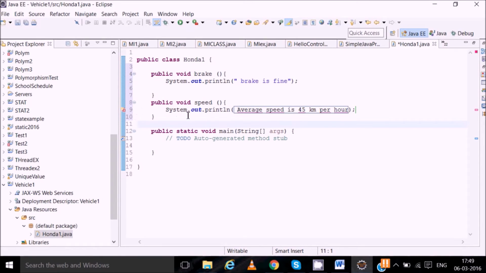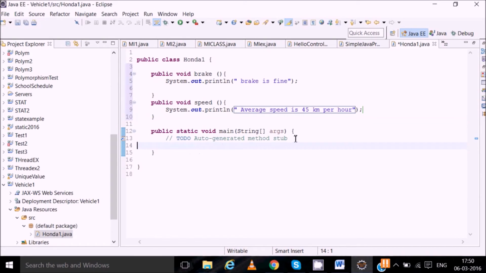Whatever statement you're going to print inside your println method should be enclosed within double inverted commas.